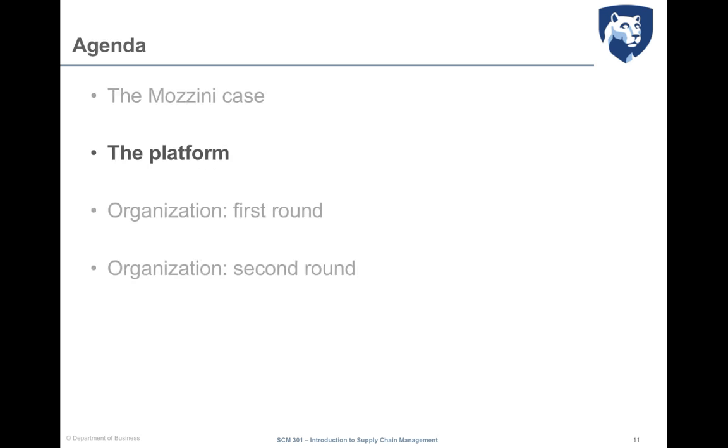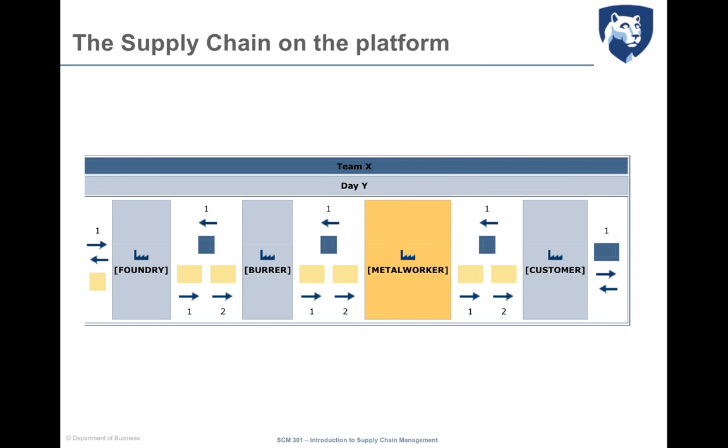Let's have a quick overview of how you will play the game and which are the characteristics of the platform. This is how the supply chain looks like in the game. So these are the four nodes: foundry, borrower, metal worker, and customer. This will be your team, and here you will see the day in which the simulation takes place, and it will progress during the game.